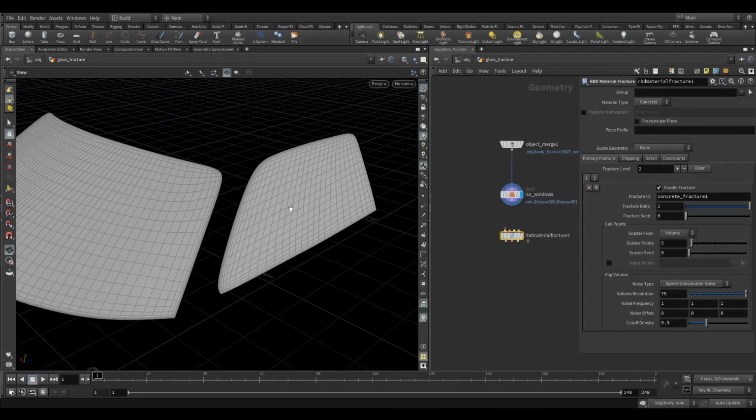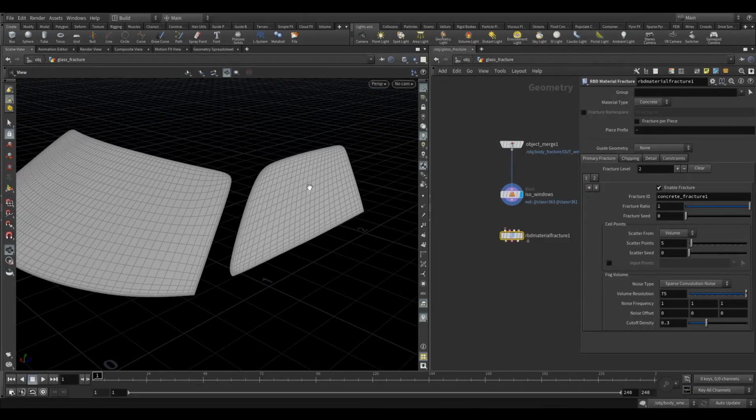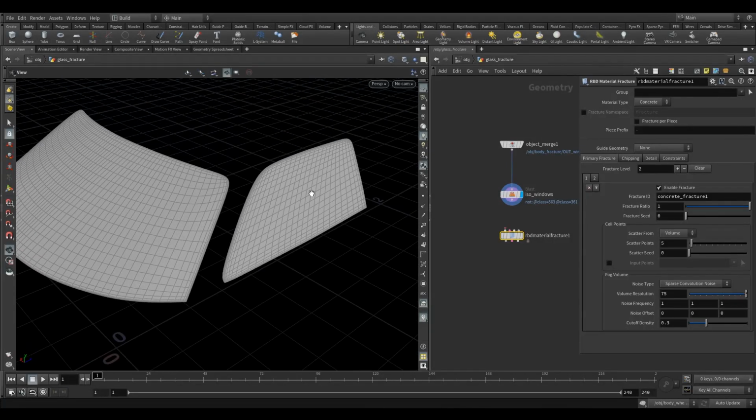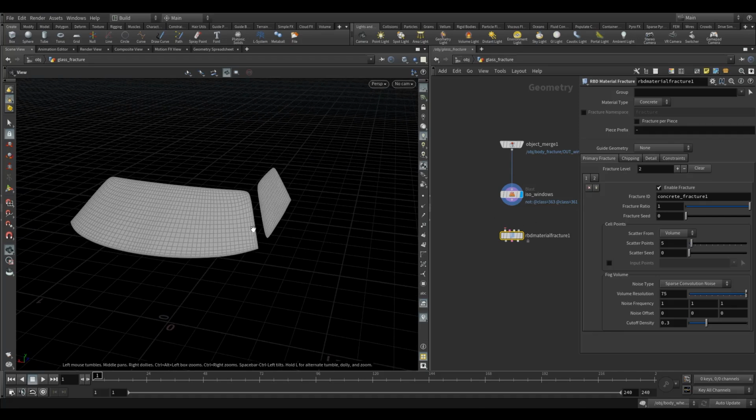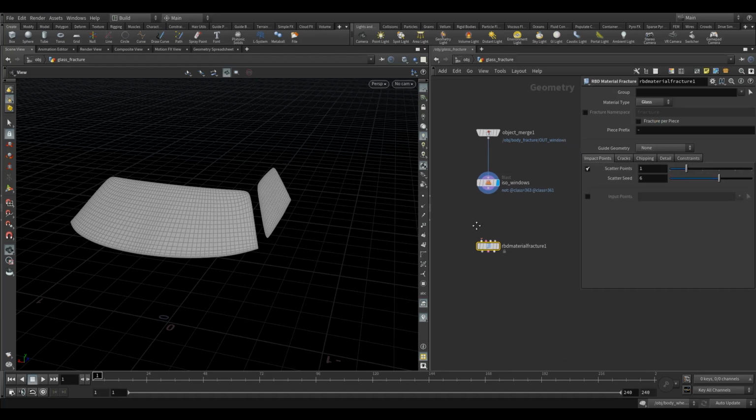What do they call it? I think it's tempered glass, so it's kind of under pressure. As soon as you break one of these windows, they just completely shatter into a lot of small pieces instead of being big shards of glass. Again, kind of a safety feature, right? So we have to take that into account when we are fracturing these. So let's set this to glass.